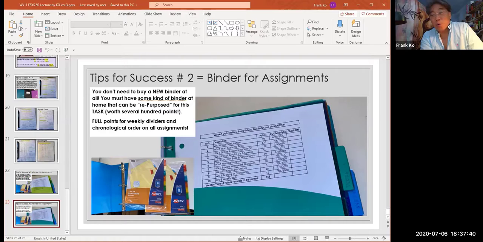What is worth a lot of points is, in fact, the binder. That is in your syllabus, and that's an absolute must. The notebook is pure gold, and it's for your own benefit. And if you choose not to do one, it doesn't cost you many points. But if you choose to do one, it's gold.